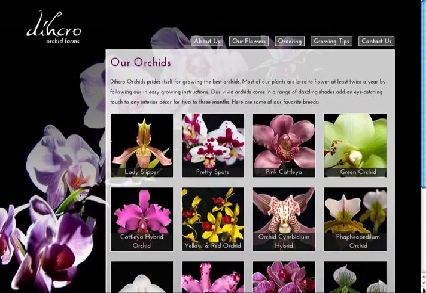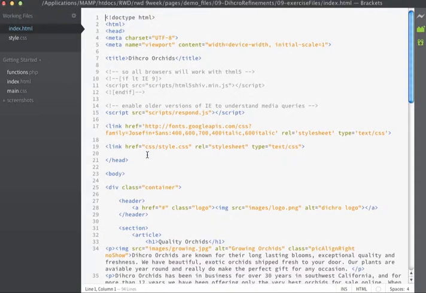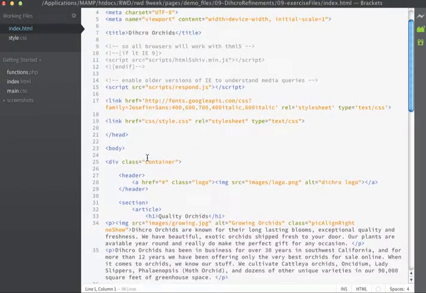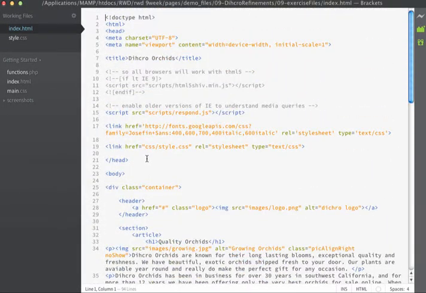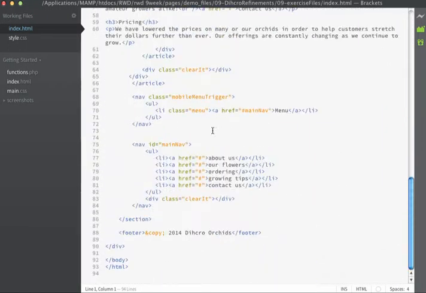creating our CSS. We're going to begin working from the index page that we had built in one of the previous exercises. So the first thing that I'm going to do is I'm just going to save as, and I'm going to save this into a subdirectory and name it Our Flowers. And actually, before I do that, I think I'll make a link to this page just so we can navigate back and forth from the index page to the Our Flowers page.